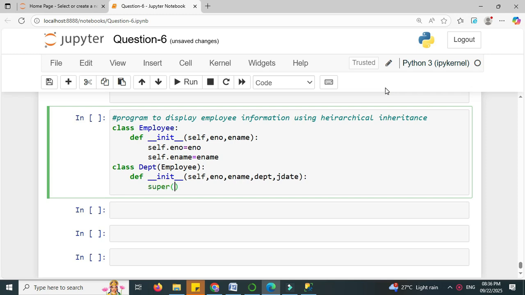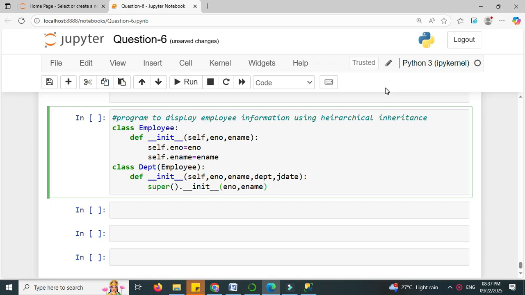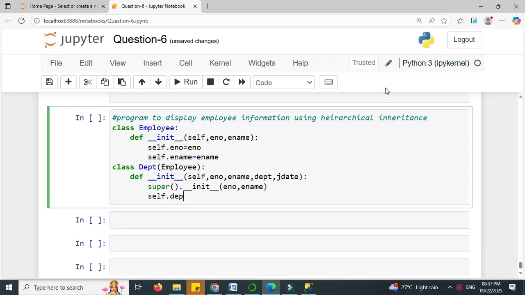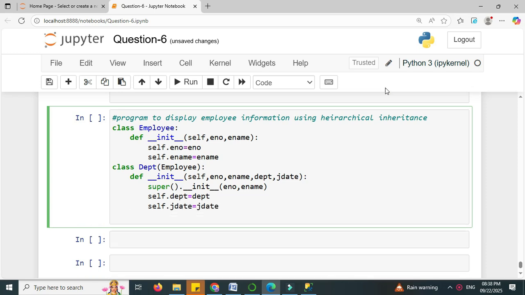So super().__init__(ENO, ename). That is, we are getting the value of employee number and employee name from the superclass Employee, and we'll assign self.dept equal to dept, that is department, and self.joining date equal to joining date. And in this class we will define one method, employee information, which will display all the employee information.